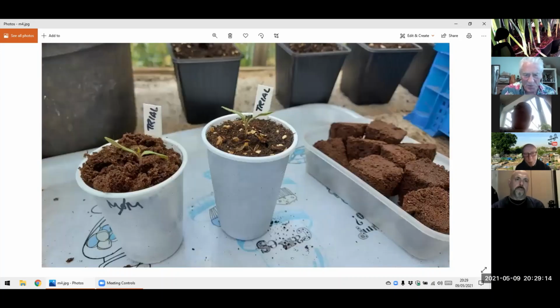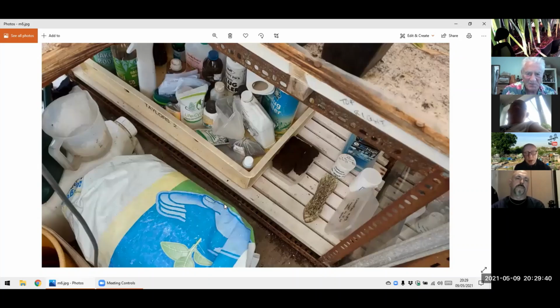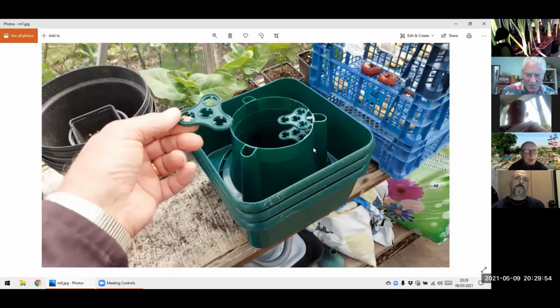So basically, there's the one I've left in the normal Clover compost with my vermiculite, and this is the one with the trial compost just broken up sparingly. Obviously, he's got more air in the root bottom than that. But when I've got some seed to start off, then I should try them that way as well. This is just trying it, ripping the stuff up. Give them a water, see how they go. This is the end of the greenhouse under the staging. That's out of the sunlight. I'll put a drop of water in there. That's a plastic china tray.